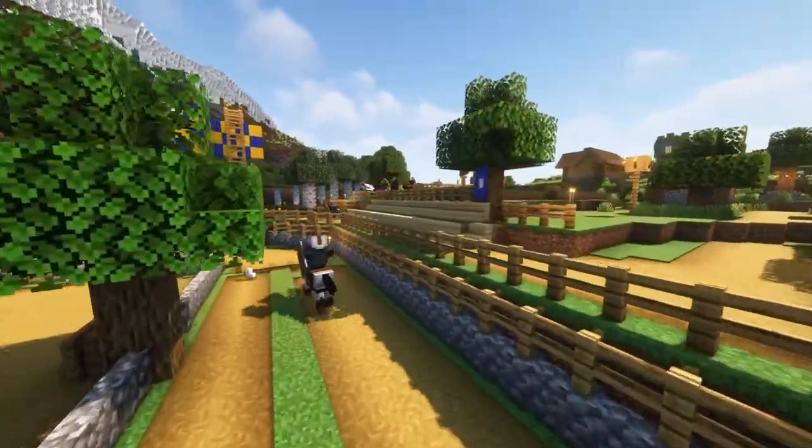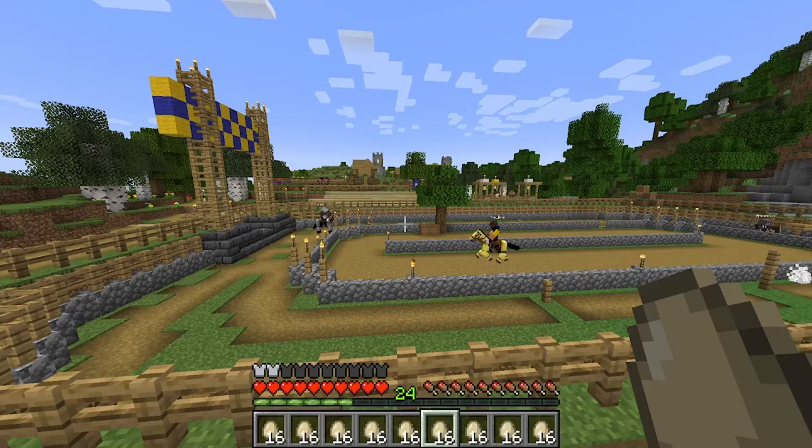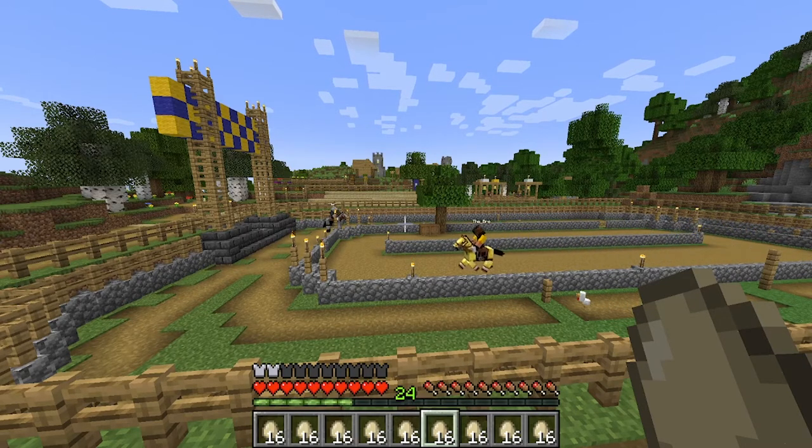GG. What happens if Boom wins this one? How do they tiebreak? Joust. Yeah, joust. That's the tiebreaker. I'll let him win it.